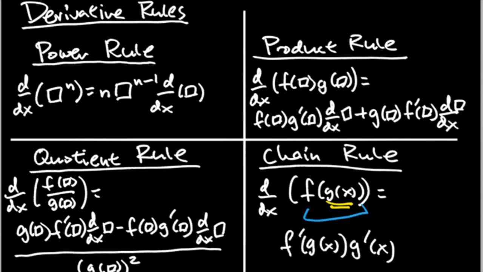Actually, let me color code this. When you take the derivative of that, you get the derivative of the whole outside with the inside as is. So keep it exactly as is. Then multiply by the derivative of that inside on the outside of everything. I've seen a very common mistake where people will try to take the derivative of that inside, so make sure that you don't do that. Keep it outside. Don't do anything weird with it. Alright, so how does this come into play with all those boxes and everything else?